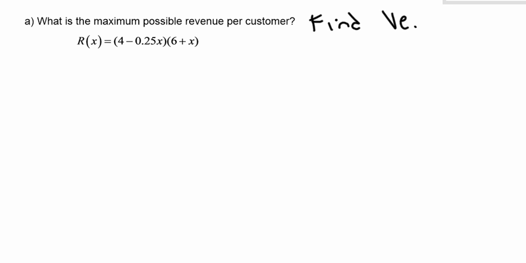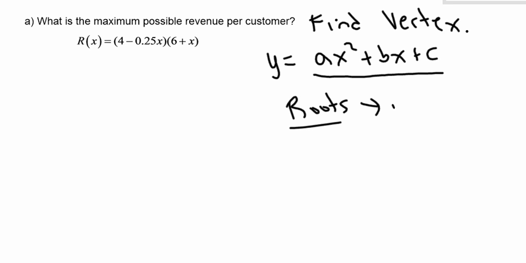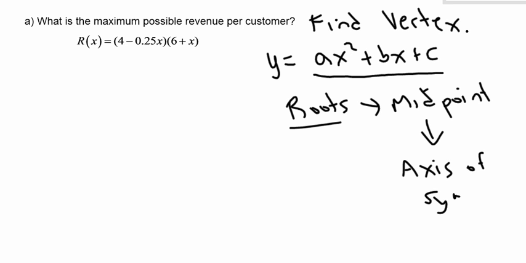There's a couple of methods you've learned in grade 10 and this year. One method is to complete the square. So if I had an expression that looked like this, in standard form, then one option is to complete the square, because completing the square would turn it into vertex form, and then I could tell you the vertex directly. Another option, if I was given this form, would be to use the quadratic formula to find the roots. Because if I have the roots, then I can find the midpoint of the roots, and then use the midpoint to find the axis of symmetry, and use the axis of symmetry to tell me my vertex.